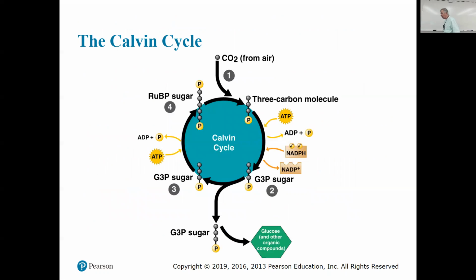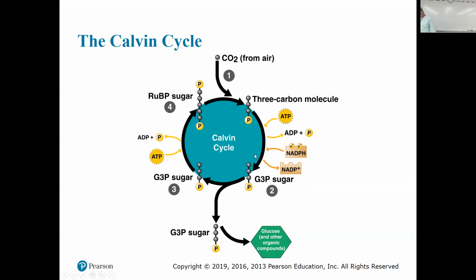Okay, here's the Calvin cycle. So CO2 from the air, right? Remember, with these processes, you need to know the input and the output molecules. So input to the Calvin cycle, CO2, to make a 3-carbon molecule, and here's all this ATP being used. So ATP is an input molecule, and that's converted to ADP and phosphate. So those are outputs. Then the NADPH comes in, supplies high energy electrons, and leaves as NADP positive.